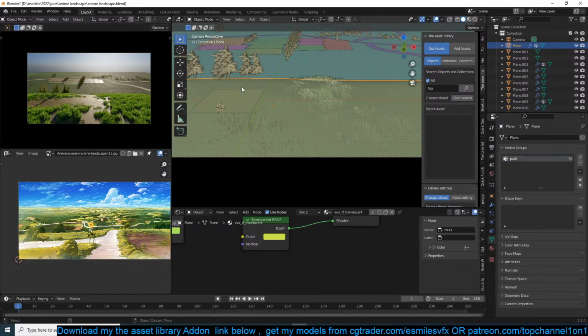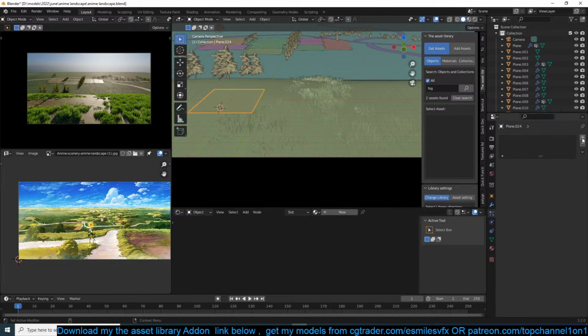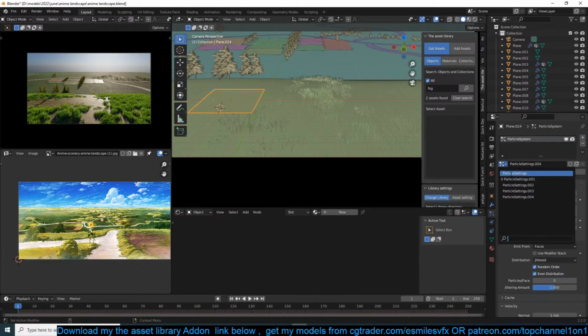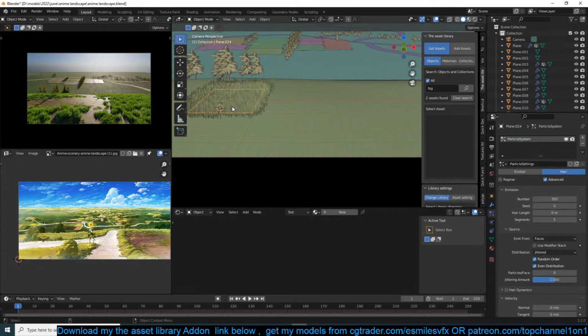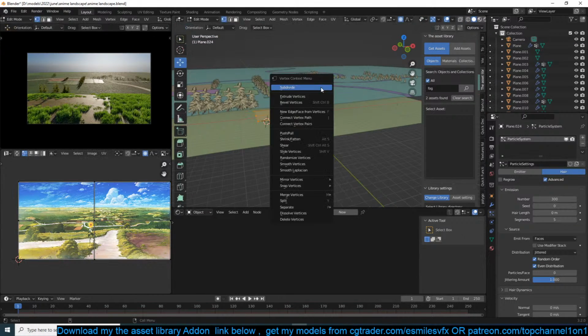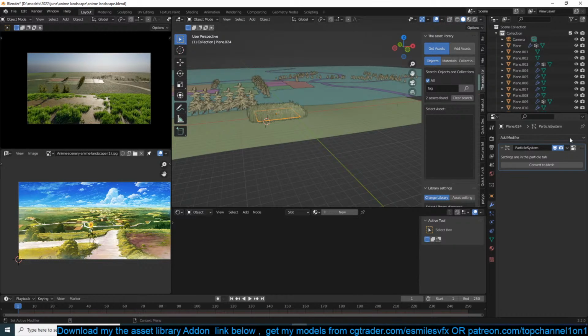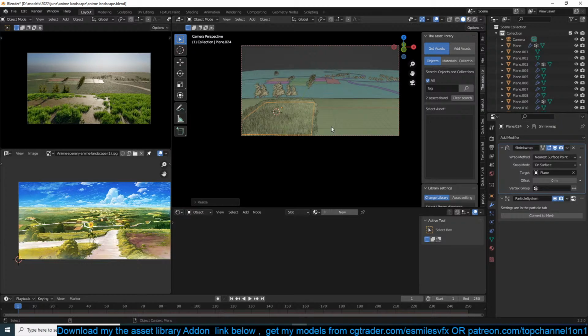So instead of adding the particles directly to this mesh, I'm just going to add them to a plane like this. Just do the old trick that we have been doing. So I'm going to remove these particles from this, and you can see now if I add a shrink wrap to this mesh, make sure it's above the particle system. Yeah, we can basically define the path much easier with this.